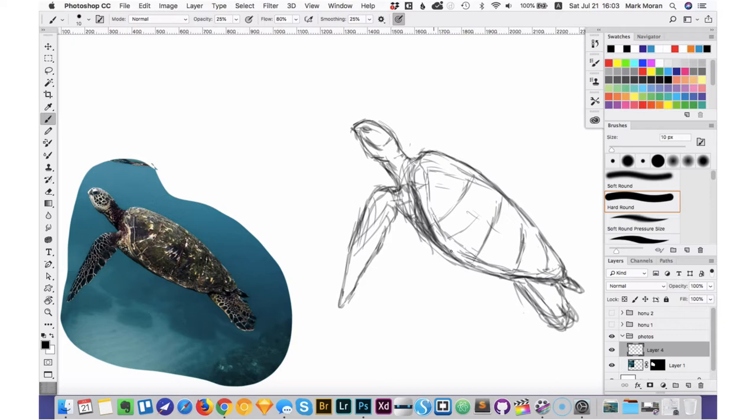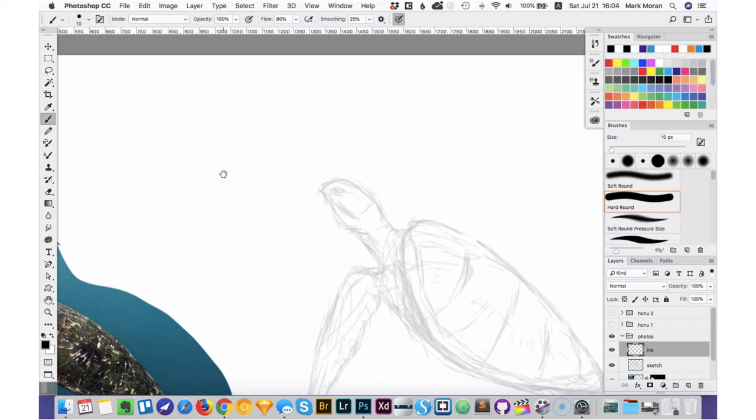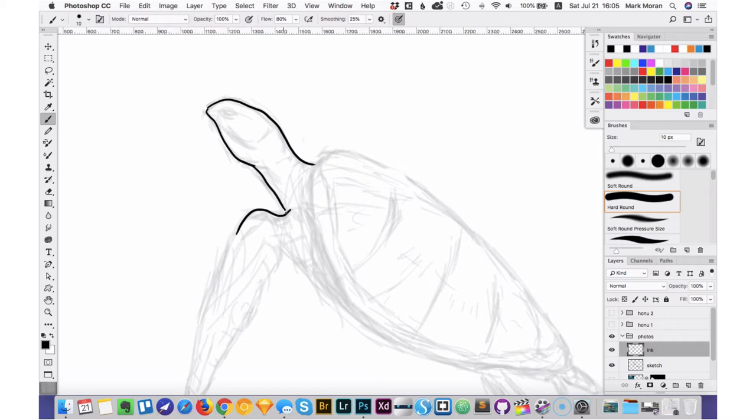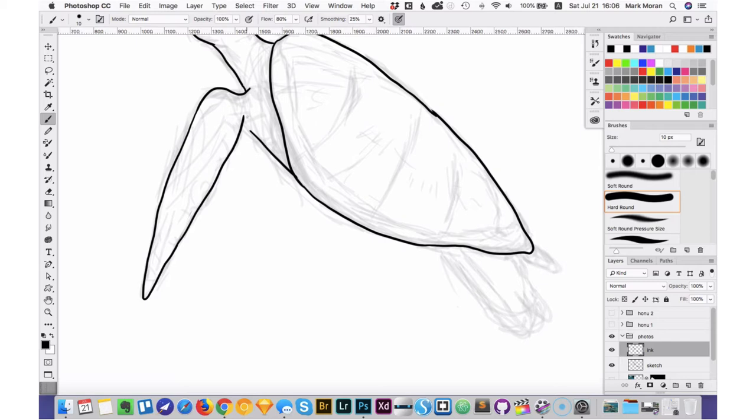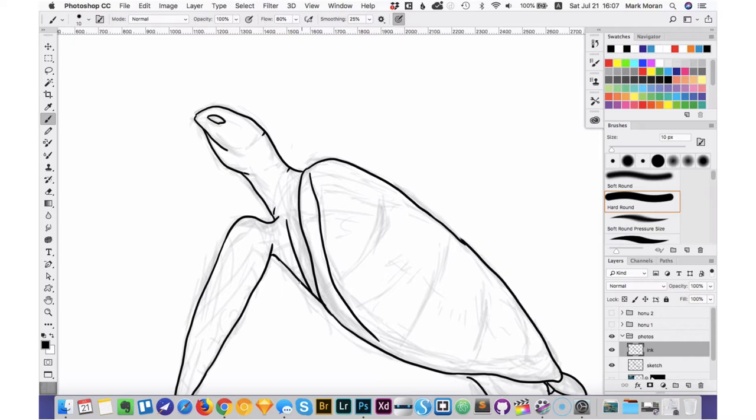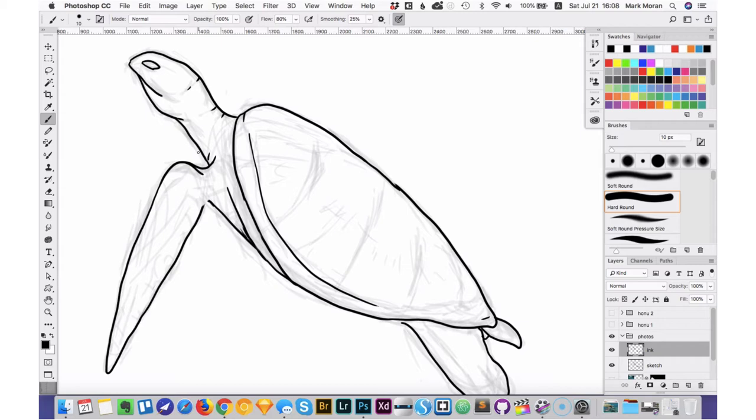You know, it's not terrible. It looks like a turtle, but it's still a lot of work I have to do. Having that photo reference is really helpful, though. And while I don't think I can draw a turtle from memory right now, I feel like the photo reference is giving me the ability to look at those negative shapes, but also to think more in terms of my sketching to inking. My sketching to inking is becoming a little better each time. I feel like the technique is improving.